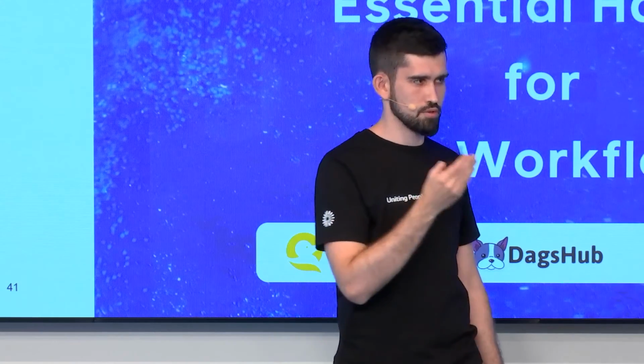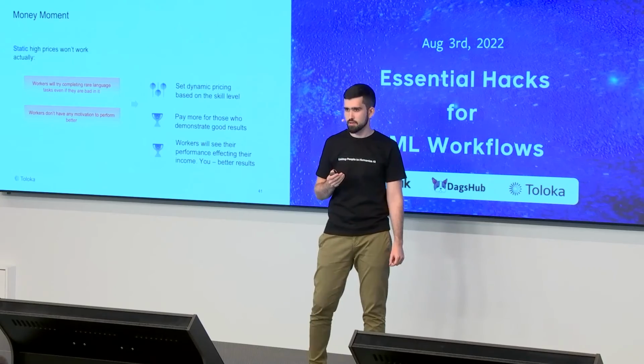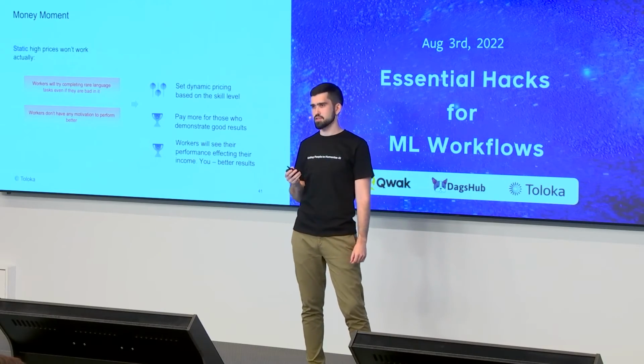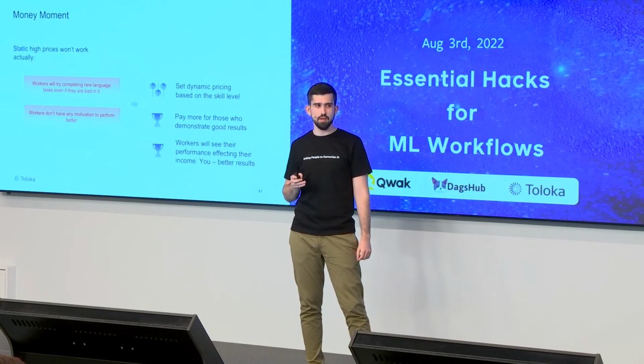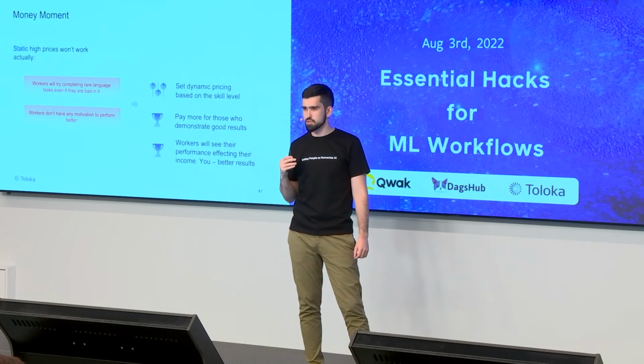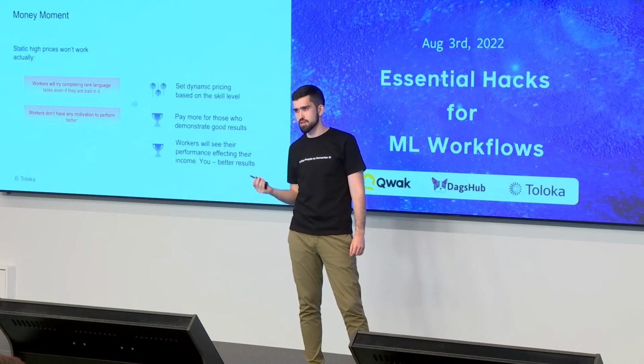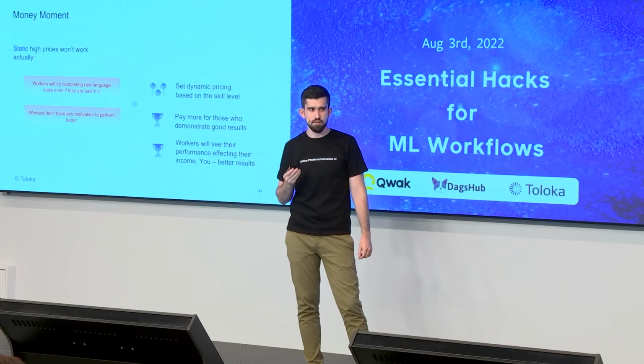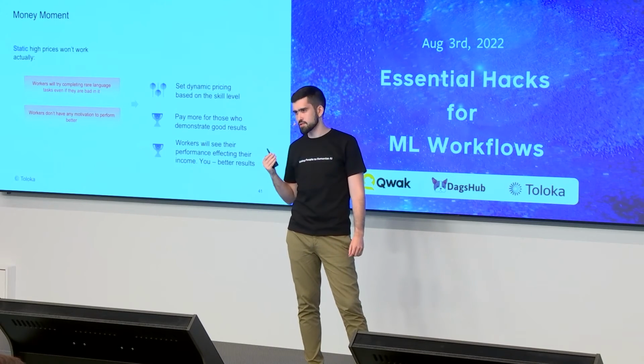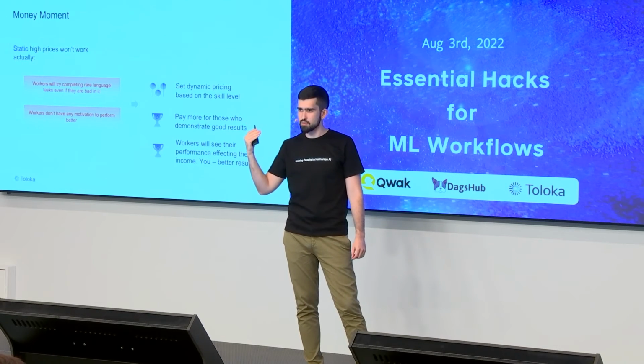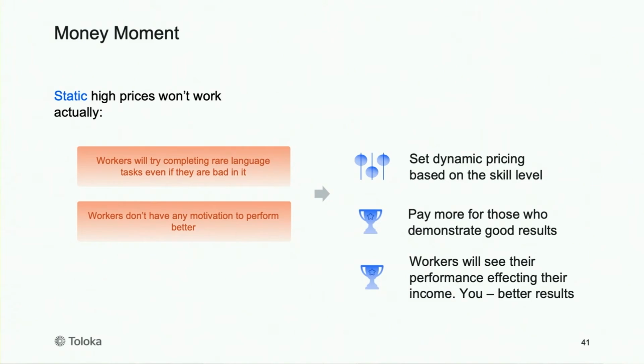So actually, the solution for this is to set dynamic pricing, and this is also a place where this skill can help you. Like, you can determine some rules and pay workers based on this skill value, and the idea is that in this way, they will be motivated to raise this skill value and to earn more. So this is how we usually make it.